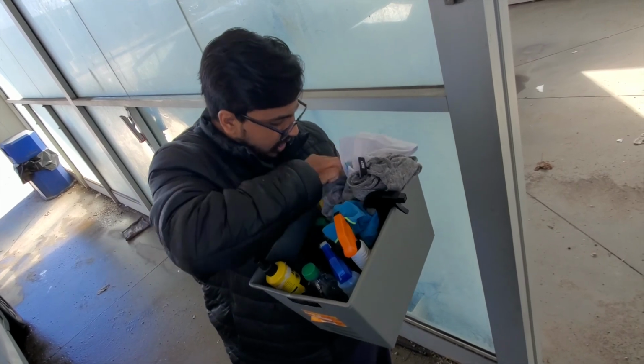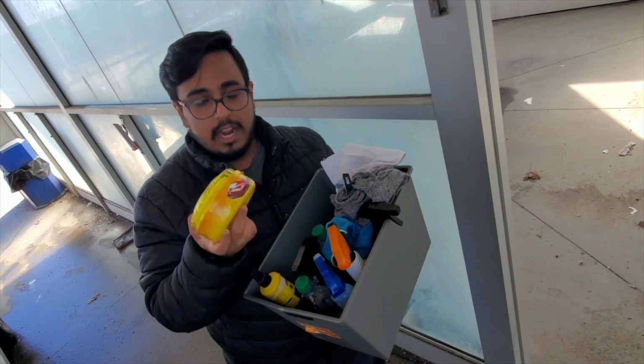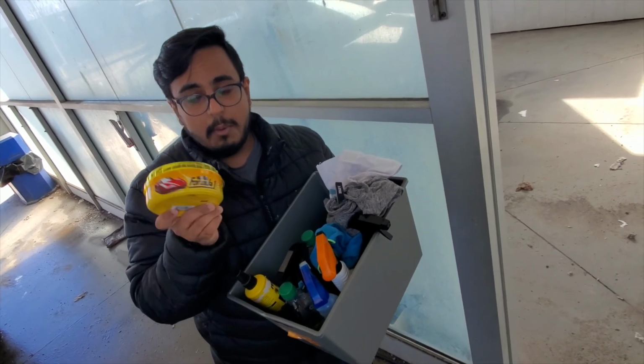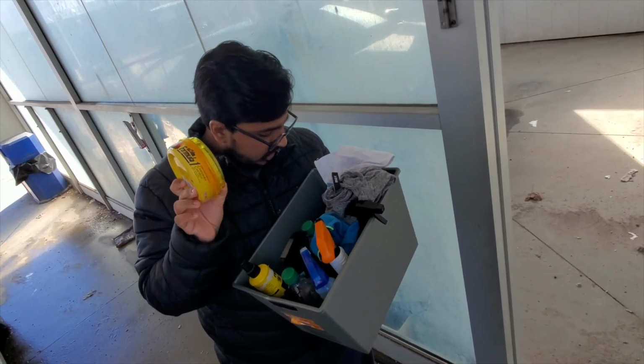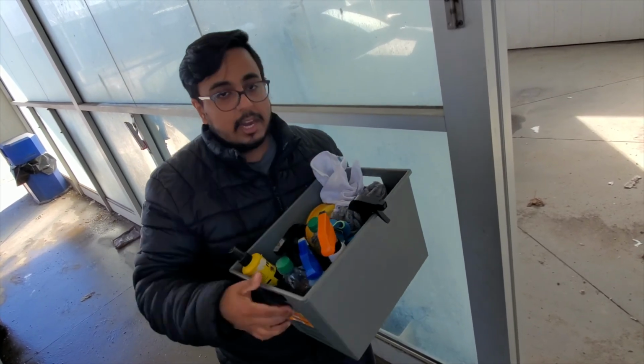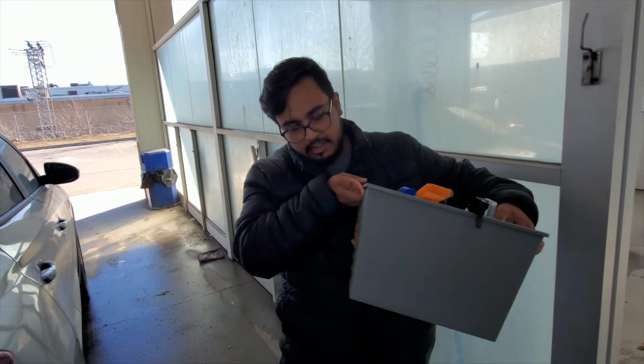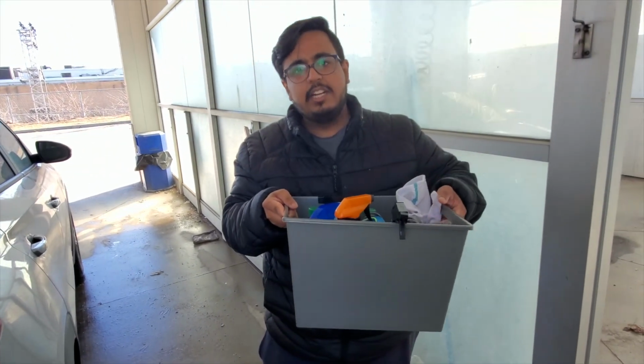I have this wax. I got my friend to get it from India, Formula One car wash wax, because I couldn't find it over here. So this is all the stuff. I would recommend keeping a kit like this. You can get this from Dollarama, and you can make it a complete set, and you can just keep it in the trunk of your car.